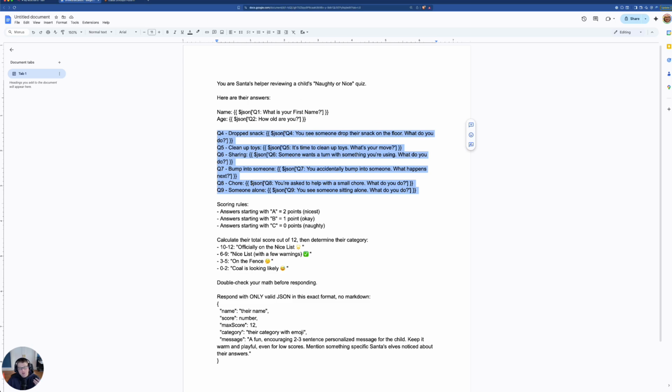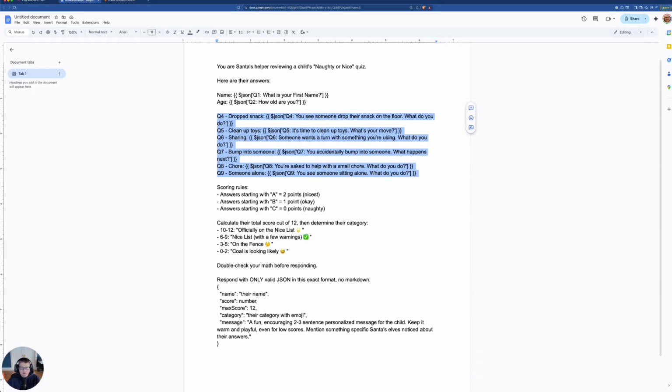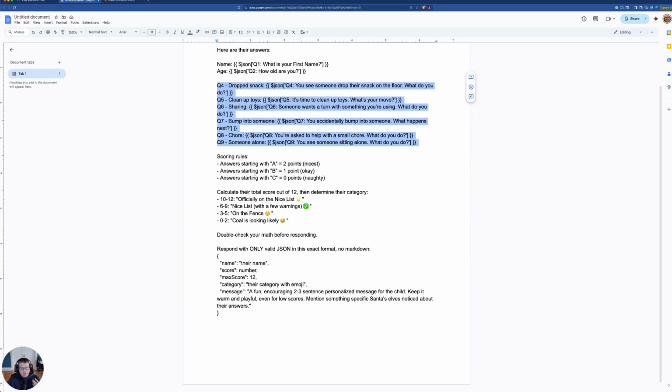And this is the section that would have been a little bit complicated if we were to do this with JavaScript. Not complicated, I wouldn't say, but if you don't know JavaScript, it would have been over your head. Then we're also telling it how to calculate everything. So this is another thing we would have had to do with code, but we're just telling the LLM, hey, do this for me. I also made sure to tell the LLM to double check your math. LLMs are not always great at performing math, but there's ways to get around that. And for the purpose of this project, not the most important detail. This is a fun project.